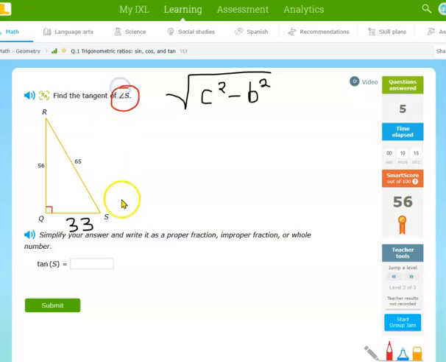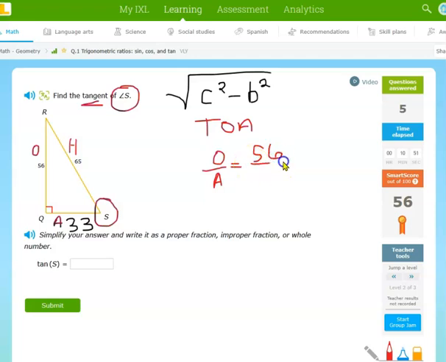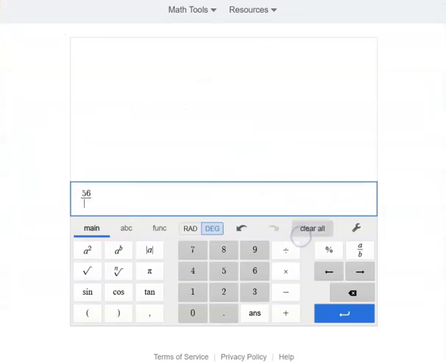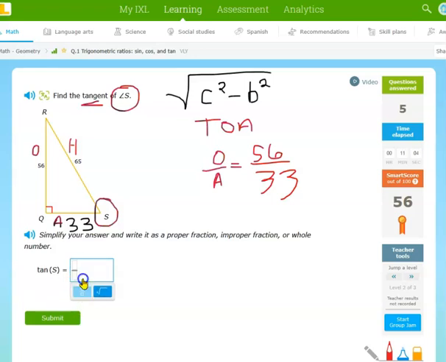We're going to circle the reference angle in the problem and circle the reference angle in the picture. Label the hypotenuse, which is across from the 90-degree angle. Label the opposite side, which is across from the reference angle. And label the adjacent side, which is next to the reference angle. What's this asking us for? Tangent. Tangent is TOA, SOH-CAH-TOA. TOA stands for tangent equals opposite over adjacent. Tangent is O over A. Let's grab those numbers. O is 56. A is 33. Into the calculator, let's check it. 56 over 33 is just 56 over 33. That does not get simplified, so that is going to be our answer here.